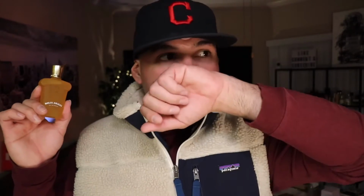I was expecting to get a light, fresh, or light spiciness with it. I really thought it was going to be fresher and just fruitier with some light spice. But this is heavy, woody, spicy. The wood notes are reminding me of something, and if I can think of it, I'll definitely let you guys know. But the cedar in this is very deep, very warm, spicy, very woody.